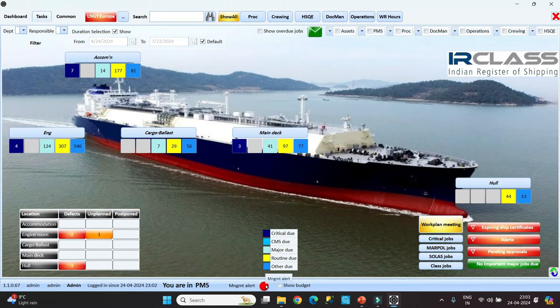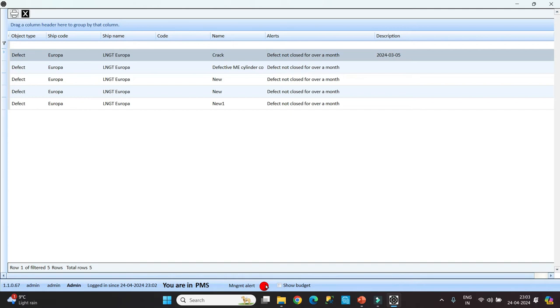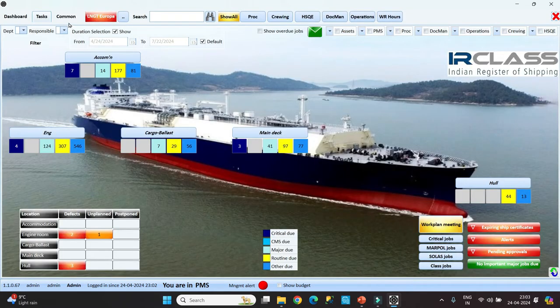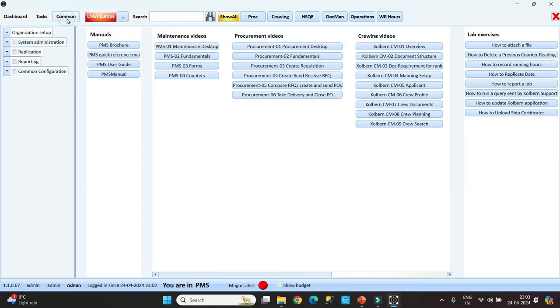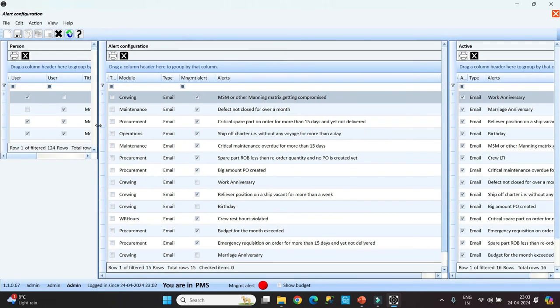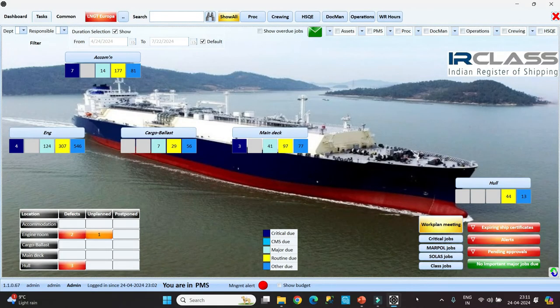This button here, the red one now, is the management alert. If it is red, there is some management alert present. If it is green, then everything is fine. There is no management alert. So in the application, whoever has access to this management alert will see the alerts from here by clicking this button and then drilling in further. But only the management team will get it on email along with the details. These are the management alerts that are there in the system right now. At the moment, there are some 18, but the number will keep increasing.